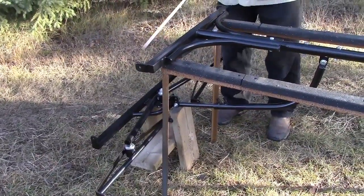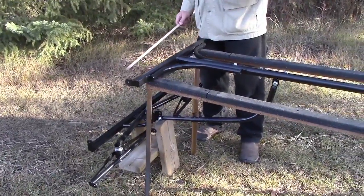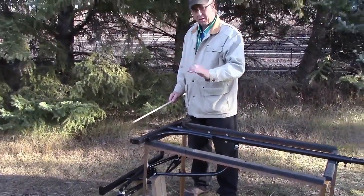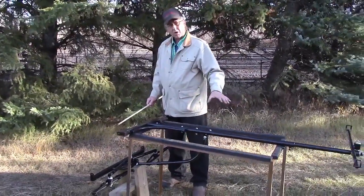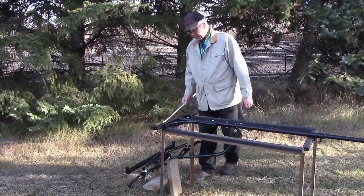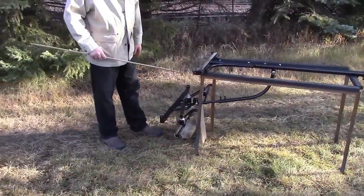When you're putting a team pole on a cart, it's important to have the proper balance. You need a little bit of weight on that pole, but no more than necessary to keep it down. You don't want the team pole lifting up, because there is nothing in a team harness that prevents that from coming up — not like a set of shafts with shaft loops and an over girth.